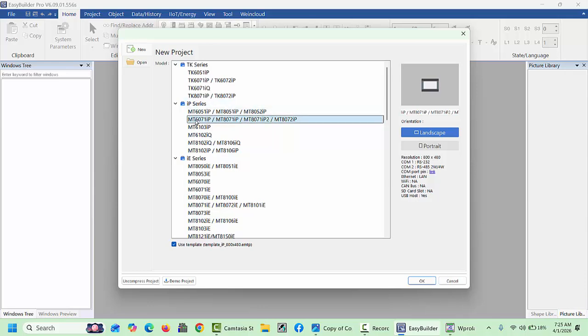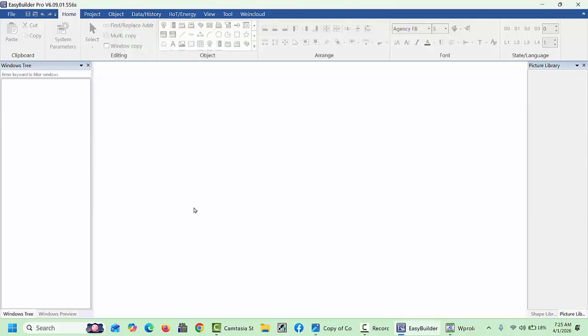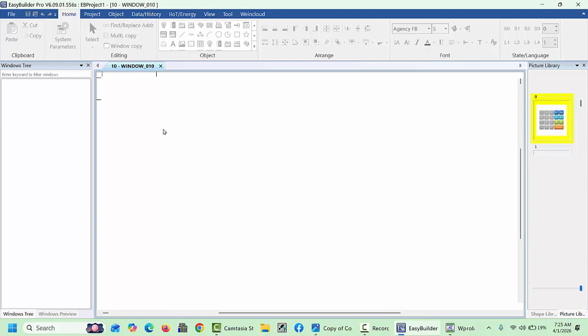I am choosing MT6071IP, and click enter. And here you can choose landscape mode or portrait, that's no issue, and click OK. Wait for some seconds, because EasyBuilder is creating a new project.